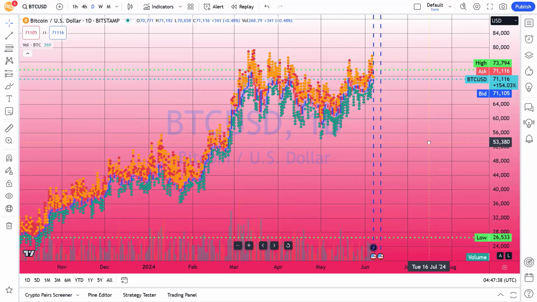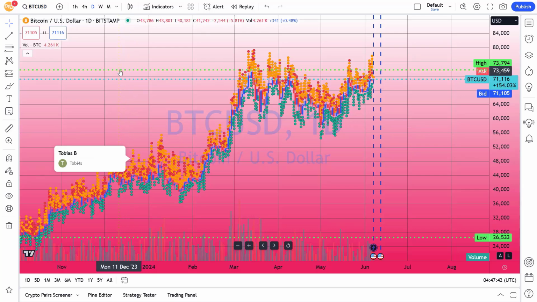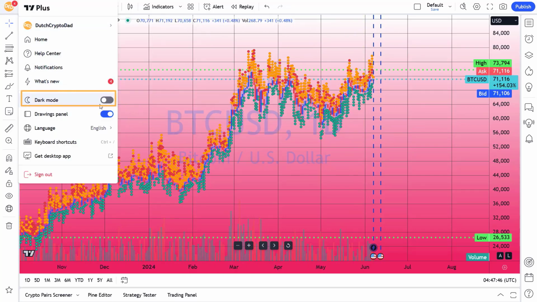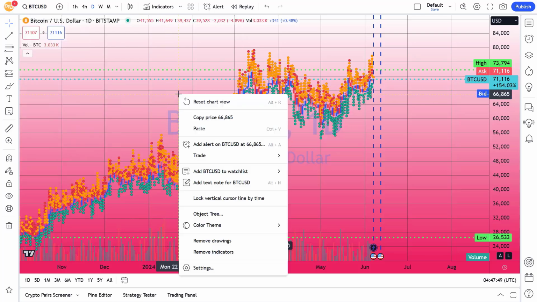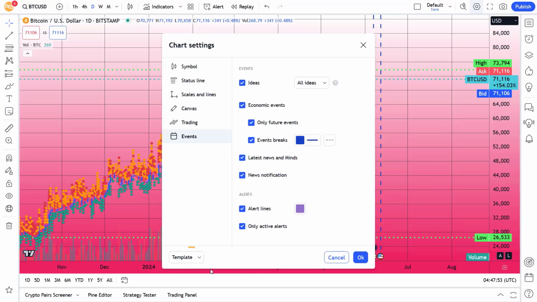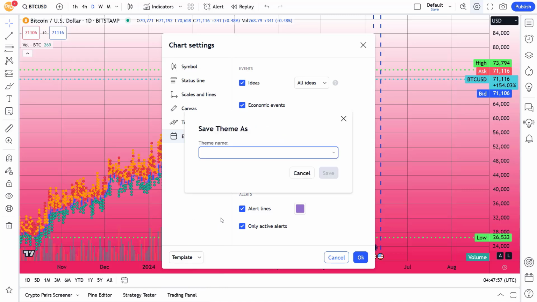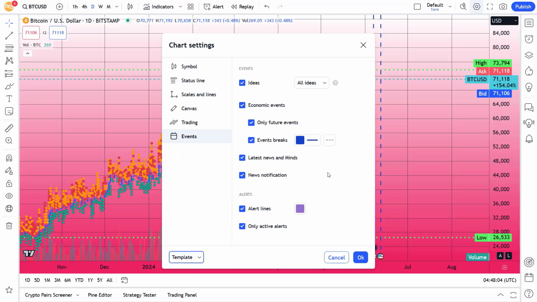But we also risk losing this layout if we open TradingView on another browser or open another layout or switch from the dark to the white theme and vice versa. So what we can do now is save this layout for later usage. Open the chart settings again, and this time I will do it by right clicking on the main chart, and below left there is another option called template. Now we can save this layout with a specific name, or if we are not happy with the current layout we can apply the defaults and start from scratch again.